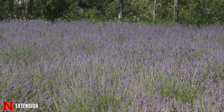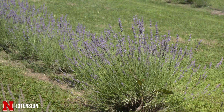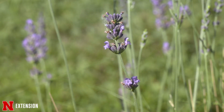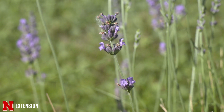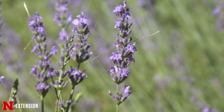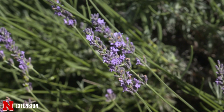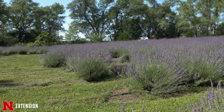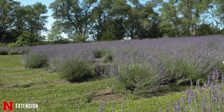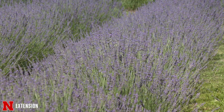We also added some old horse manure to kind of give a little bit of better drainage to the soil. So we've got the limestone rock and the horse manure for the drainage. That really helps keep the lavender from getting wet feet. What lavender doesn't love is having their roots sit in standing water or still water. They get root rot. They're very susceptible to root rot, and that mainly is what kills most lavender plants in Nebraska. A lot of people can't grow lavender in Nebraska because they overwater it, and that's usually a lot of the times what I find the issue is.